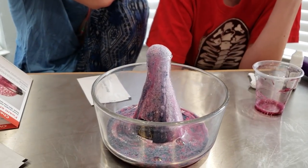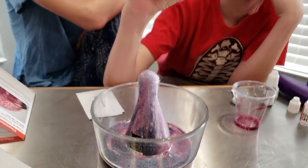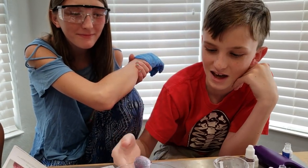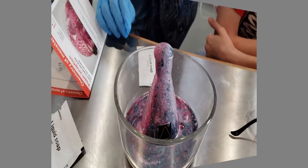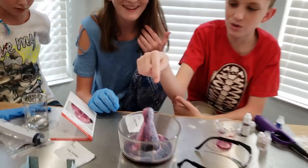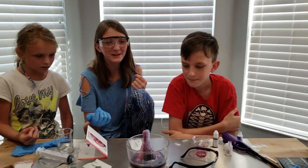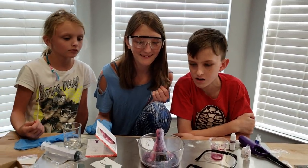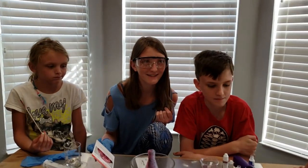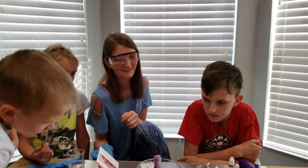And the colors are super cool. There is literally this much in it, and now it's that full. Look at how pretty the colors are. Yeah, there's new colors coming. It looks like there's pink, purple, and blue. And then there's a little bit of black. The dots we put in look kind of like salt. It just won't sparkle.